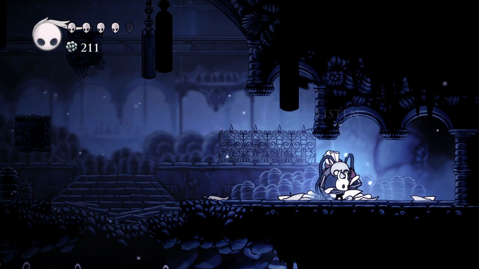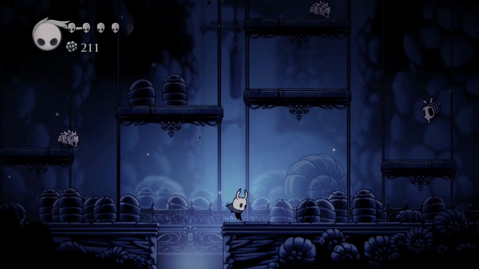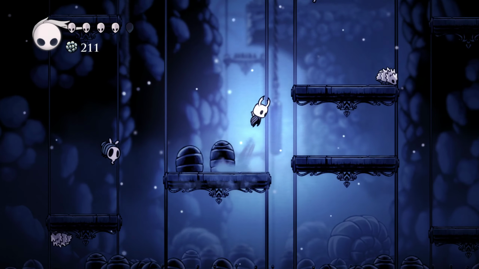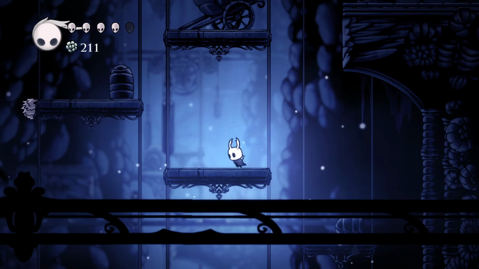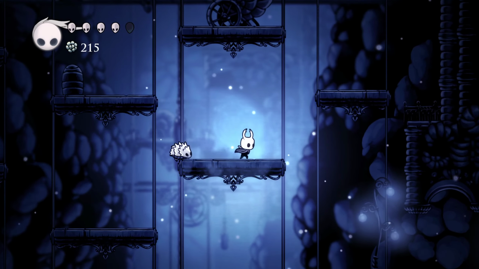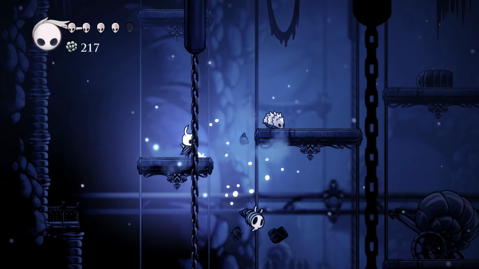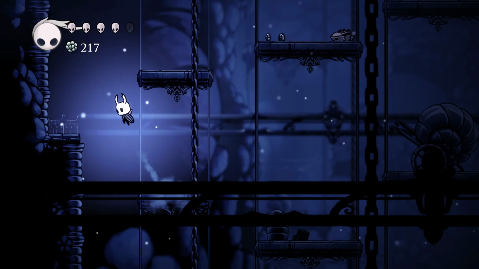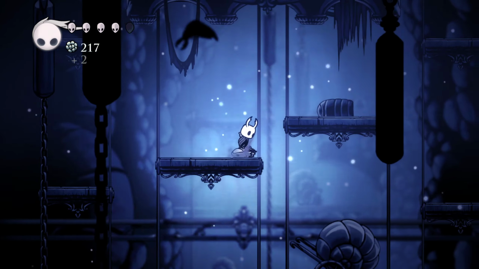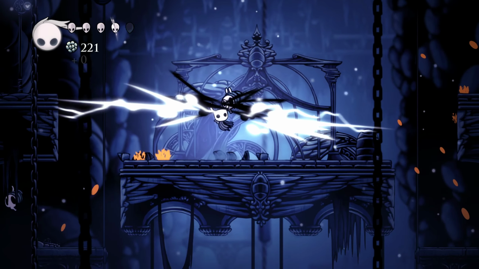Alright, so let's head back up here and see what we can find. Okay, so when I hit the enemy, it also throws me backwards, as well as throwing them backwards. Shit.